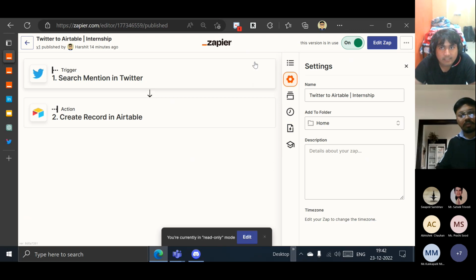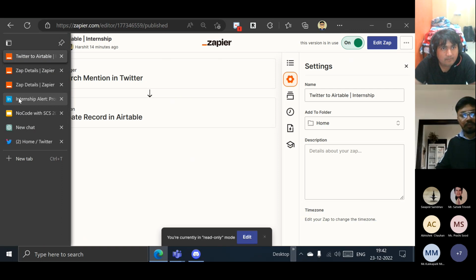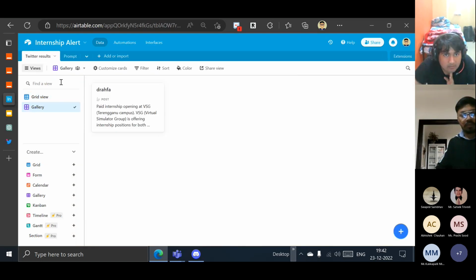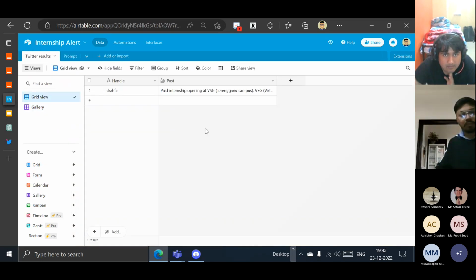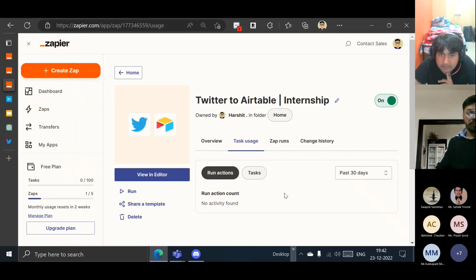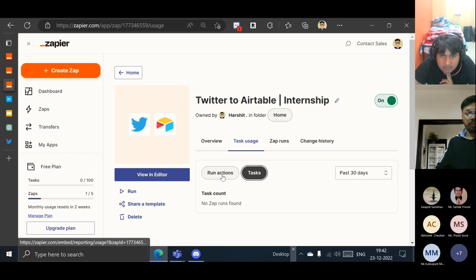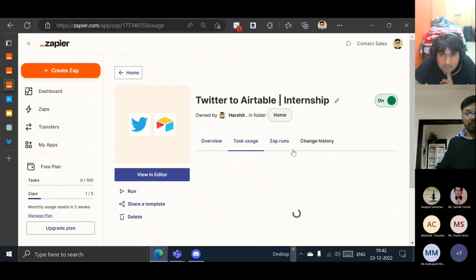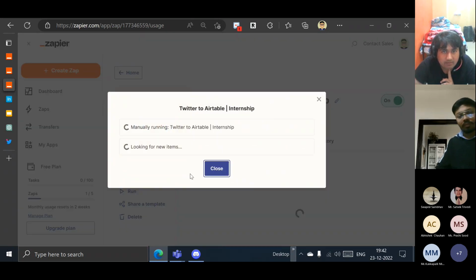Okay, we'll have to wait, I guess. Let's go back to grid view. But so far pretty interesting. No activity found, tasks, no zap runs, overview. Run. Okay, here. Manually running it.